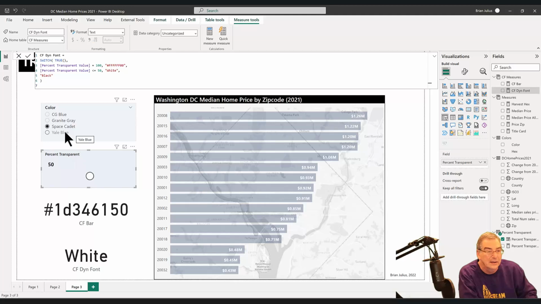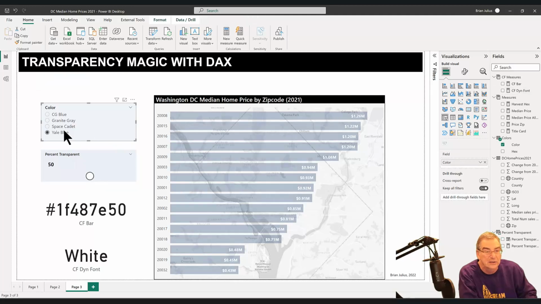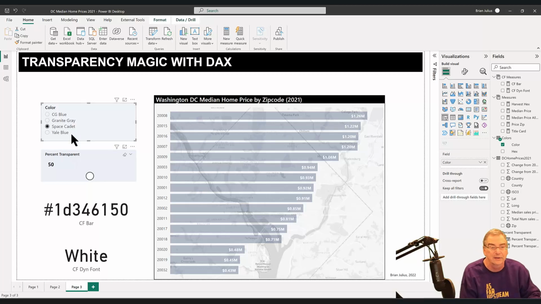Or you can, in some cases, want to give the user the ability to change color, maybe for accessibility reasons. So this is just one of the myriad of ways you can use conditional formatting in combination with DAX, in combination with the transparency mask and opacity numbers. But the interesting thing about this is with either the gradient or the rule-based conditional formatting, you don't have access to this. It's only through the field value.